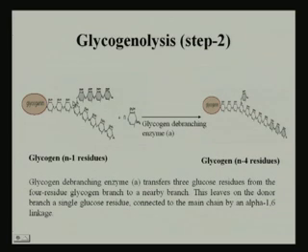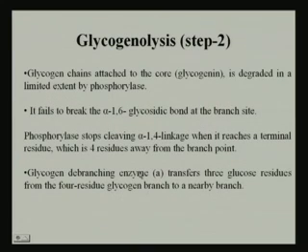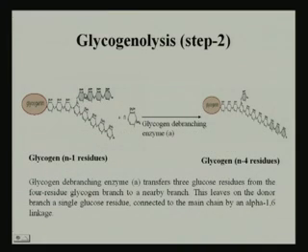What is it doing then? Now, enzyme A transfers the 3 glucose residues from the 4-residue chain. That means, these 3 sugars are now getting cleaved by the A enzyme, and getting debranched and joined to the nearby chain. So, from the 4 glucose residues that were there, 3 glucose residues were debranched by enzyme A, the transferase, and it transferred these 3 moieties to this linear branch, leaving this 1 glucose with the alpha 1,6 linkage. Now, glycogen debranching enzyme A transfers 3 glucose residues from the 4-residue glycogen branch to the nearby branch, where it is getting joined.